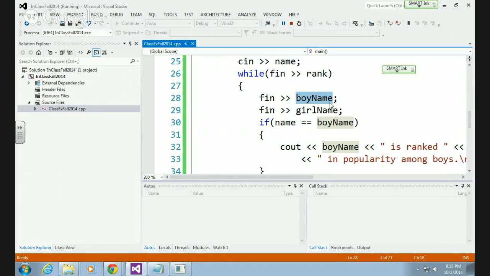Extraction will always skip over white space and stop when it gets to white space. That's the way the extraction operator works. If we were doing a get, we would have to get every character and test for a white space. But the extraction operator is already doing that, and assembling a string for us.